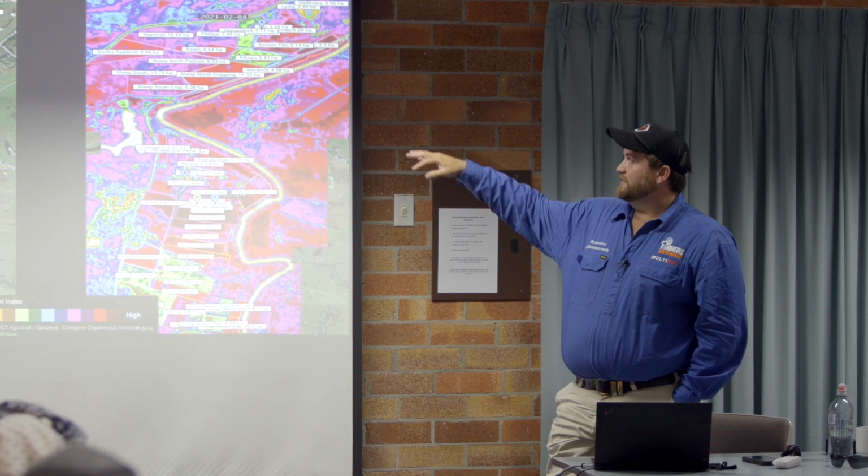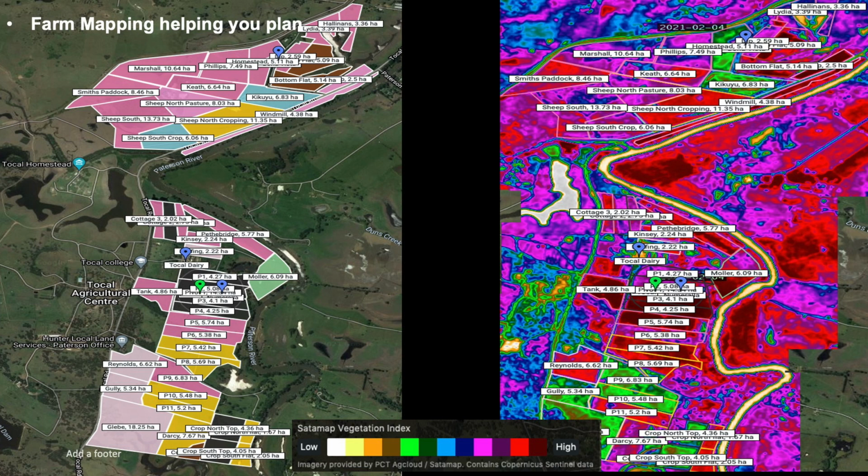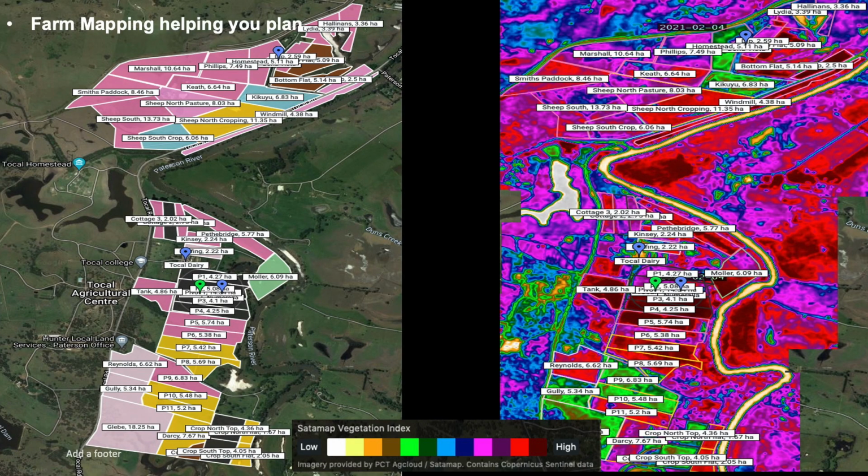That's just an NDVI output off the satellite imagery off Ag World from about a week ago, and it just gives you an idea where you've got feed, due to basically a colour index. So basically, you can also look at where feed's growing and where you don't have feed, where you need to be next. It's just a bit of a tool to use. So obviously that's probably at the other end of the scale, but just a simple farm map. It comes back to that simple planning. It can be really helpful and help with your management.